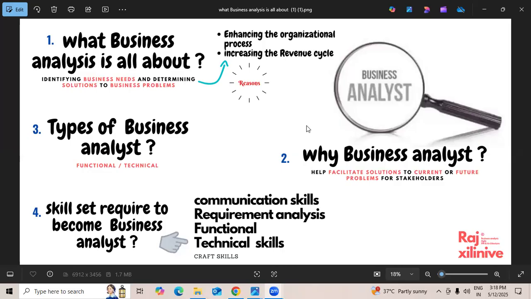In the same manner, for example, a retail bank. Retail bank means you must know how the retail operations happen: how deposits happen, how the withdrawal process happens, how a check request is handled, and how loan processing or an application that has been received is processed. You must be aware of this complete functionality. So, as a business analyst, whatever common skill sets we acquire remain the same.